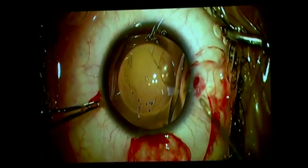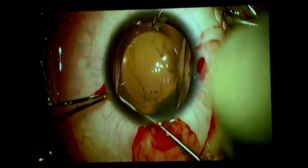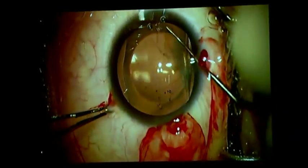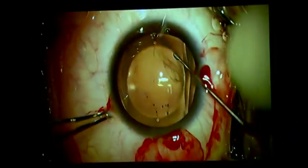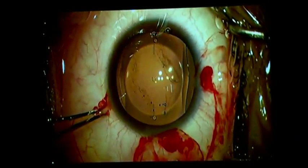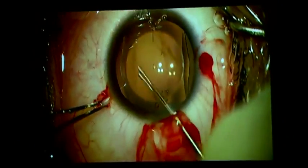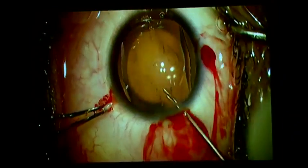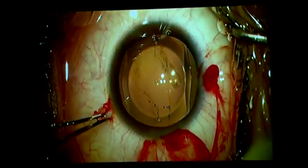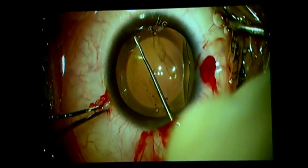The idea now is to center the lens to an axis which is required, and that should be done before you remove the viscoelastic here. So this is the time I require a Varian overlay so that I know that my lens is properly placed. This was supposed to be placed anti-clockwise 4 degrees. Just now, it is almost there, because it's very difficult to rotate after you remove the viscoelastic in ICL surgery. Unlike in a cataract surgery where you remove the viscoelastic, then align the lens, it is totally different here. So I'm right on the required axis.